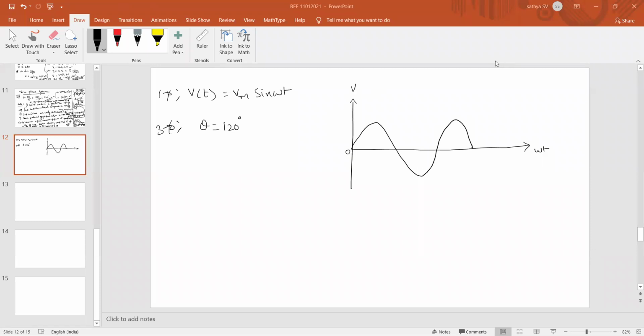Right. See, this is your single phase waveform. So that is 0, and shall I make this 90 and 180? This is 180 plus 90, 270. This one is 360. And what is this last one? 360 plus 180, around 540 degrees. And in between that, it will be around 450.